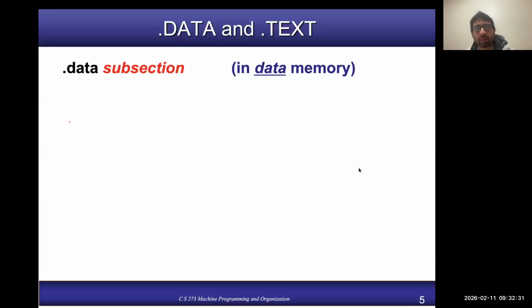So remember the ATmega328P has separate code and data memory, right? So whatever you are writing in your program, you need to tell your assembler where it should go, because your program will contain two things fundamentally. It will contain the data and it will contain the code. But the assembler is unable to identify, if you don't specify, whether a given set of statements indicates the code or the data.